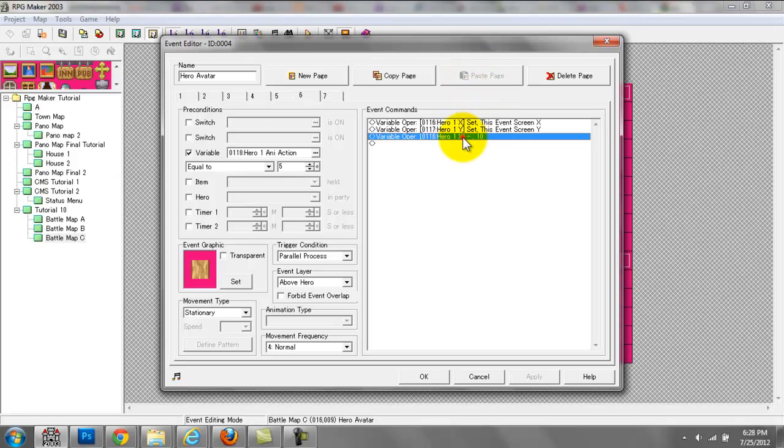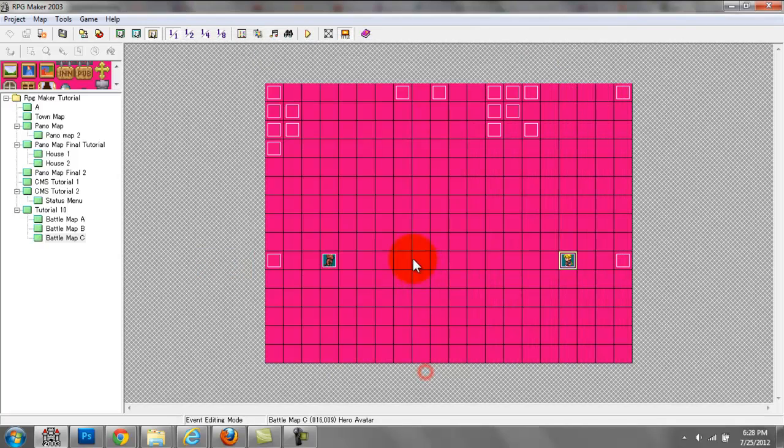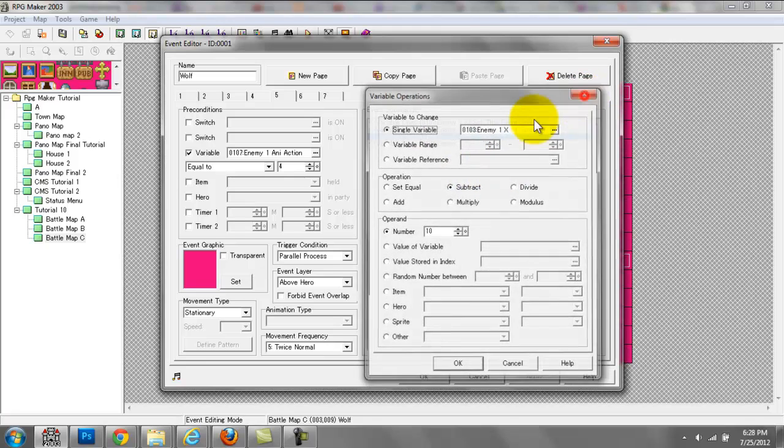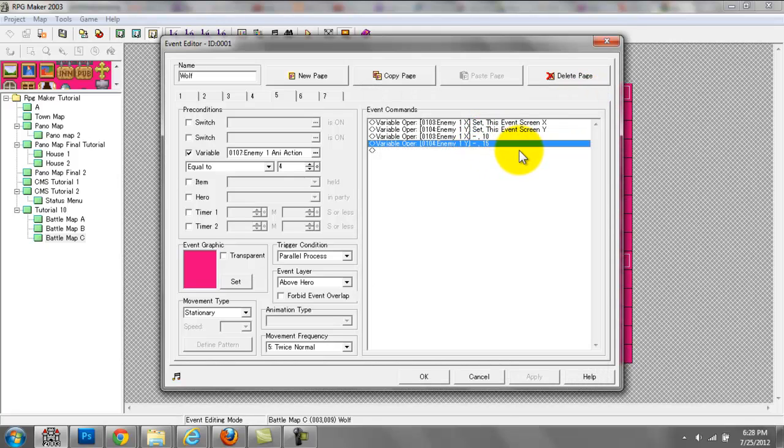For hero 1 any action 5, hero 1x is subtracted by 10, and for this event, for enemy 1 any action with the value of 4, you subtract the x by 10 and the y by 15.